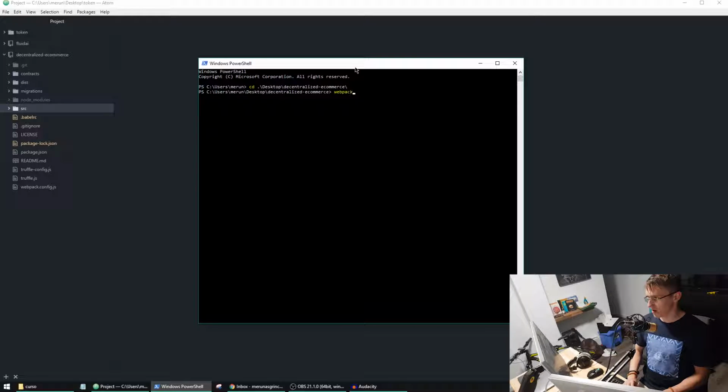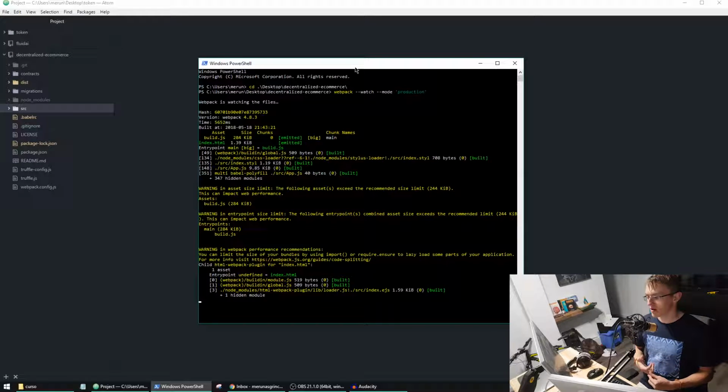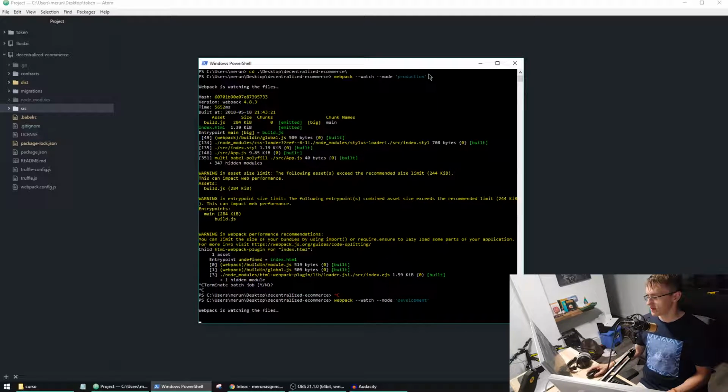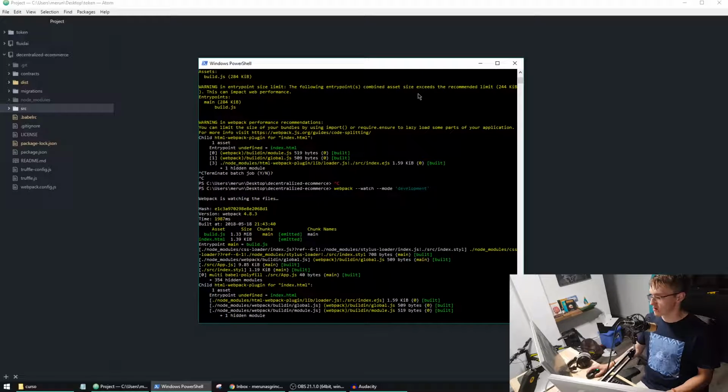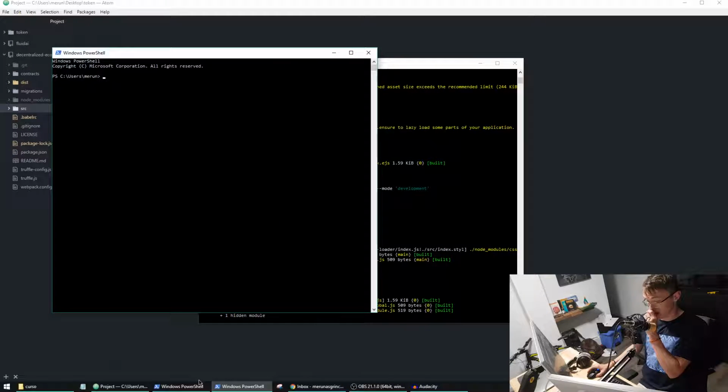Let's run webpack in watch mode, and production. This is a React.js web application, so I'm using React, Stylus, Webpack, all of these different things for a web application, I mean.